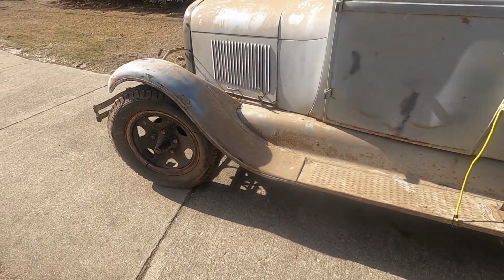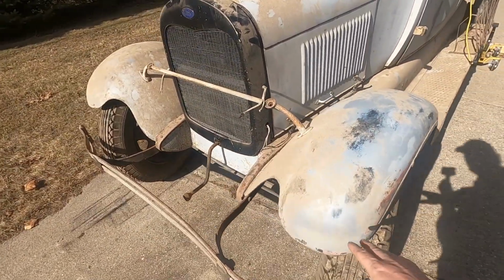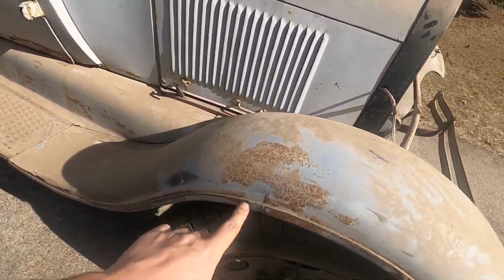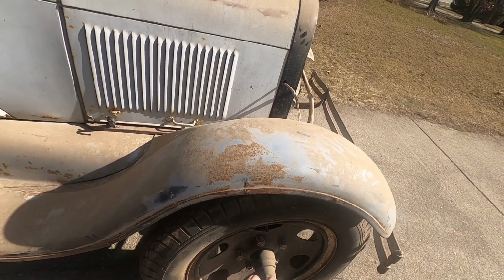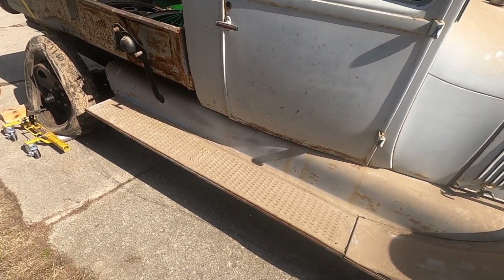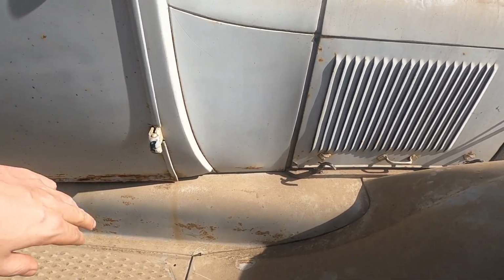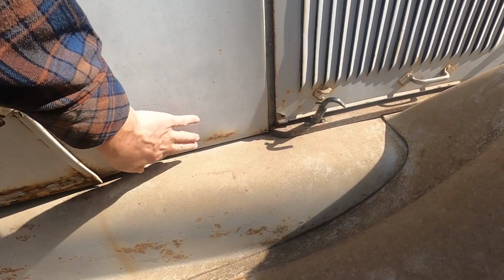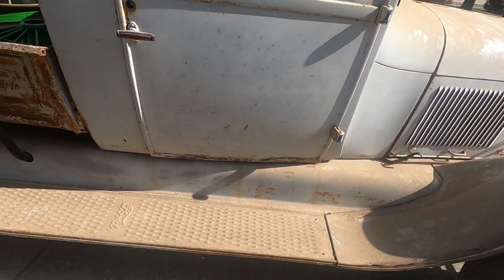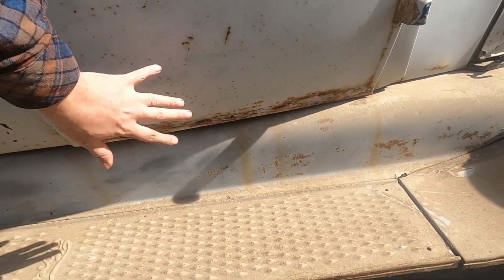If you come up towards the front here, the fenders, great shape. This one doesn't have any dents, dings, cracks anywhere in it that I could find. Passenger side had one little crack right there, nothing too severe. Should be able to weld that back up really easily. Same thing over here with the running board, splash aprons, very good condition. On this side we had a little bit worse rust starting to come through in the cowl there. Gonna have to get to that, probably gonna have to put in a patch right there. It is coming through pretty bad. The door here certainly is gonna need a patch. That is pretty chewy.